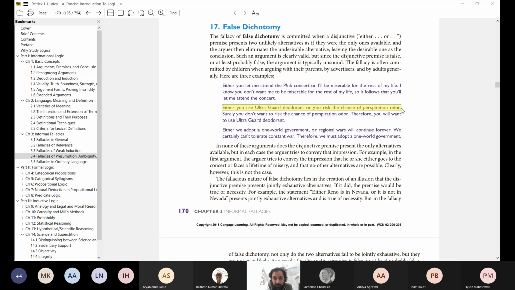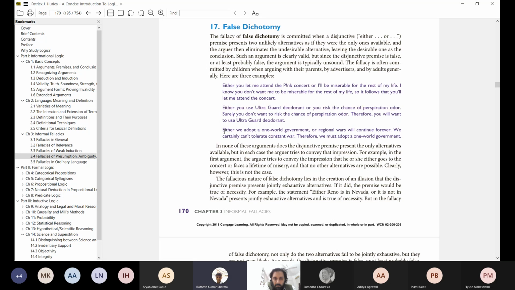So look, arguments can have multiple problems with them, and you may have just found an example of that. But the particular problem this example was supposed to illustrate was more on this issue of how exhaustive the premise is that's the source of support for the conclusion. Ratish, do you want to try? Should we do the third?